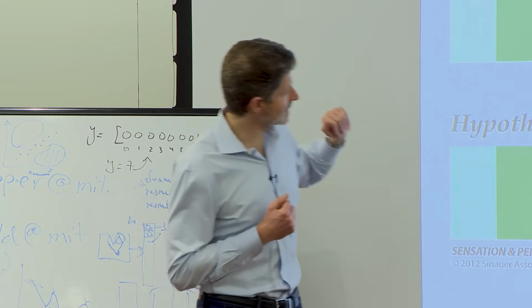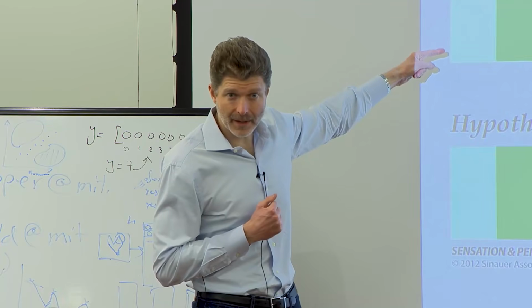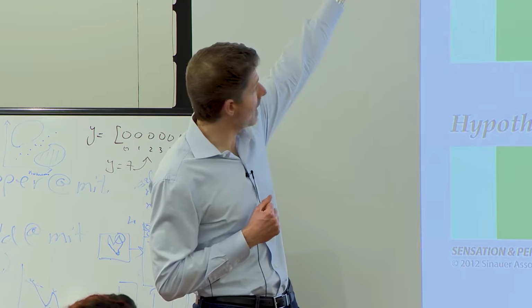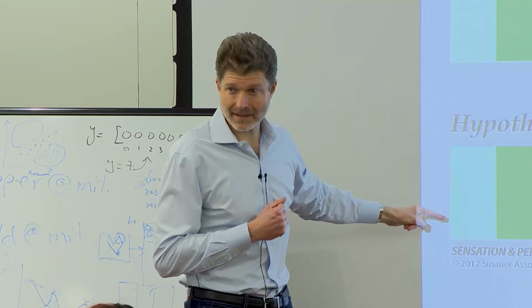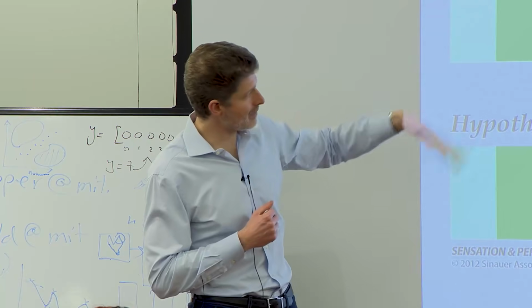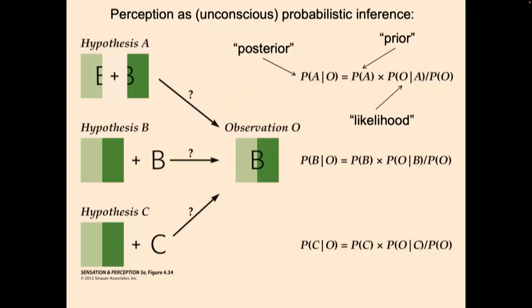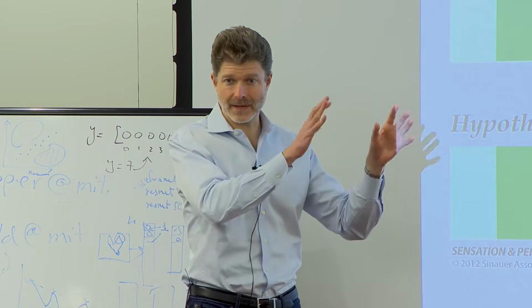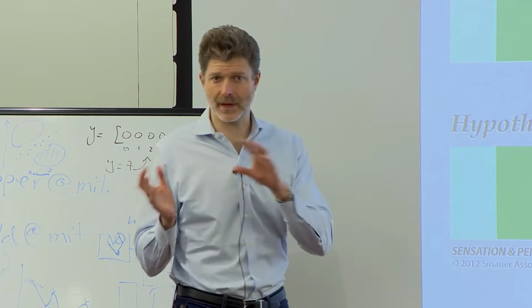And so in this contrived example, the idea is that really only hypothesis B has both high prior probability and a high likelihood. Hypothesis A has a high likelihood but low prior probability. Hypothesis C has high prior probability but low likelihood. Okay, so this is a mathematical framework for thinking about probabilistic inference, the key idea being that there are two ingredients here. There's the prior, how likely different states of the world are given what we know about the world, and the likelihood, which is can the hypothesis explain the data that we observe. Okay.